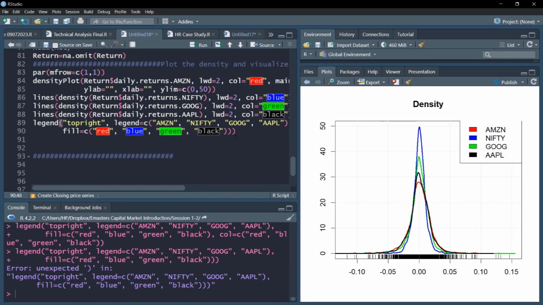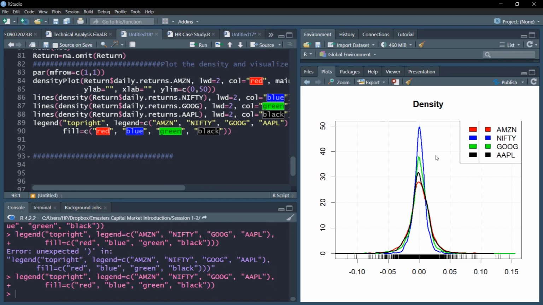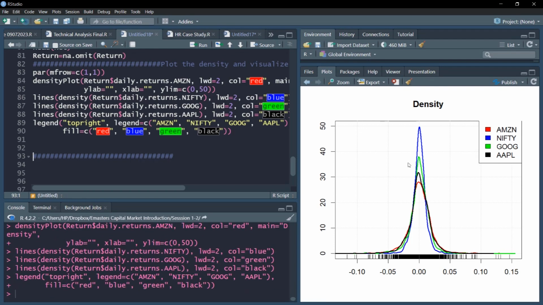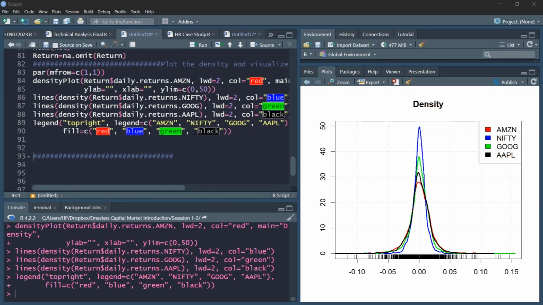You can visualize one. So you can have the nice plot, let me start afresh. So you can see here the plot is there. So you can have a nice legend here, along with the graphs, a nice publishable graph. So now that we have plotted our density plot, in the next video we'll compare these plots with the density plot of a normal distribution, which will give probably more solid inferences.